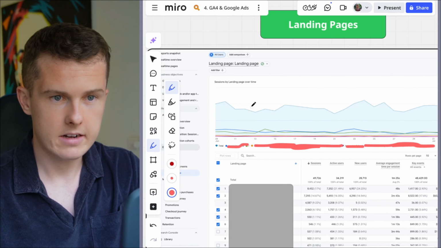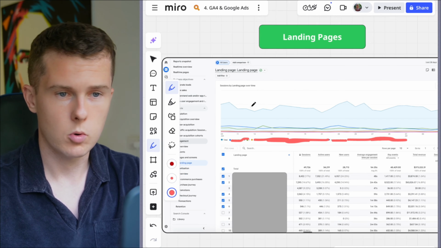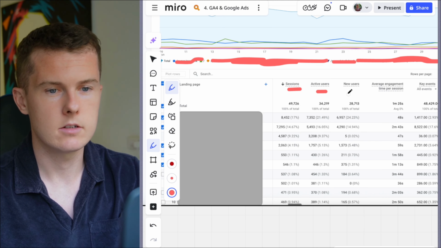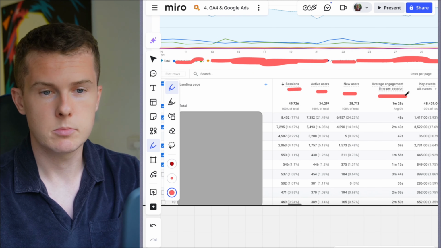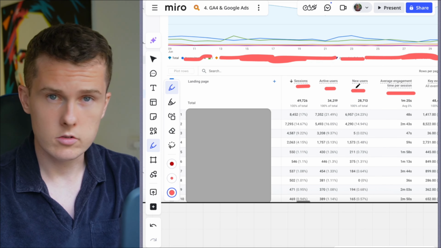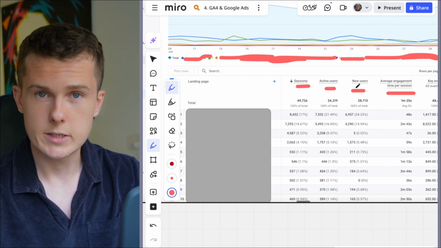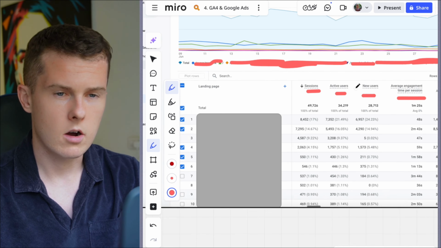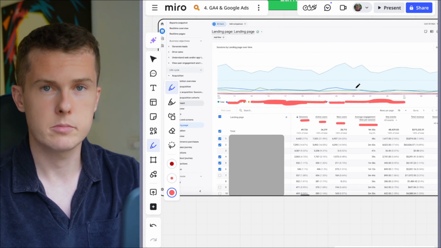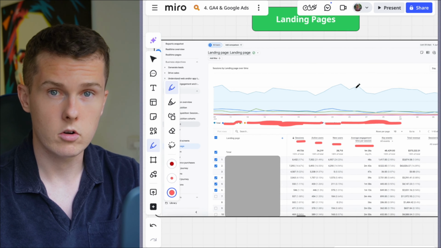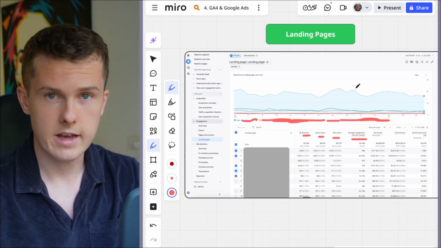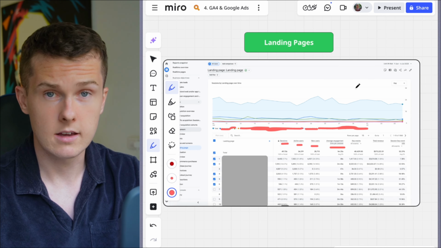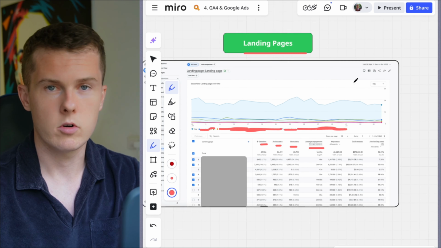Next up is your landing page report. This is one of the more powerful reports you can get in GA4. So you can see different landing pages. You can see the total number of sessions, the active users, new users, also your average engagement time per session, which is quite useful. You can also dig a little deeper into bounce rates. So you can see which pages are poor performers for you, particularly if they're landing pages that you're driving paid traffic to. So I do think GA4 is quite useful from a landing page perspective. The further you dig in, the more you can unearth. This would be one of the pages I would definitely recommend to take a look at if you are an e-commerce owner trying to familiarize yourself with GA4 and trying to see how useful it can be for your business. So landing pages report, really, really useful.